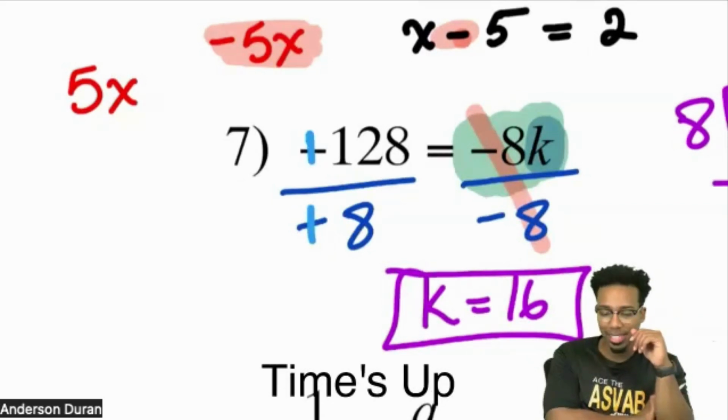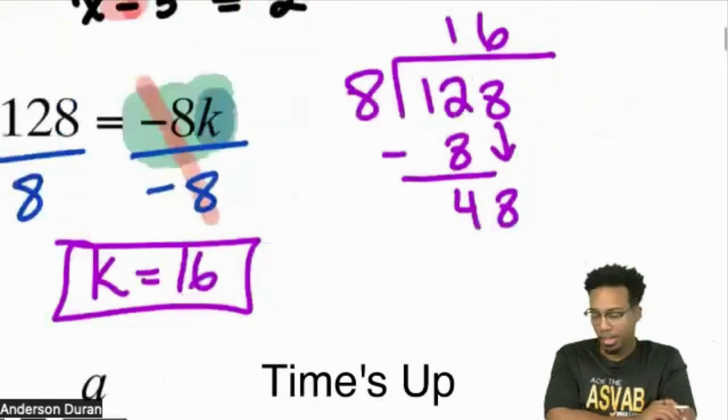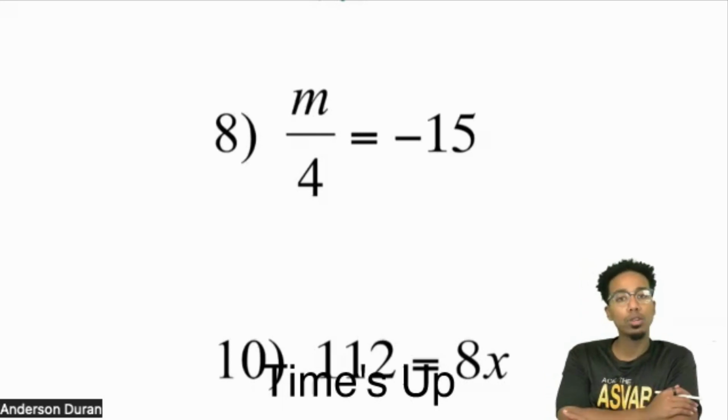Exactly, Krishan. 5x, you're multiplying, and if it's -5x, still multiplying. So let's take a look at number 8 here. Number 8, we have m divided by 4 equals -15. Everybody, what operation is currently happening to the m?